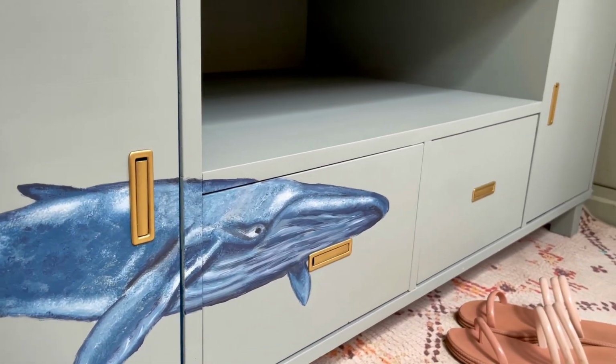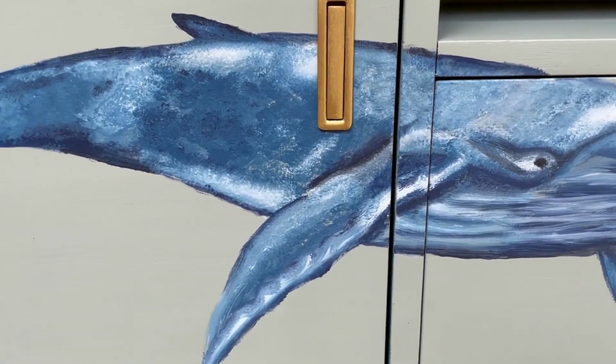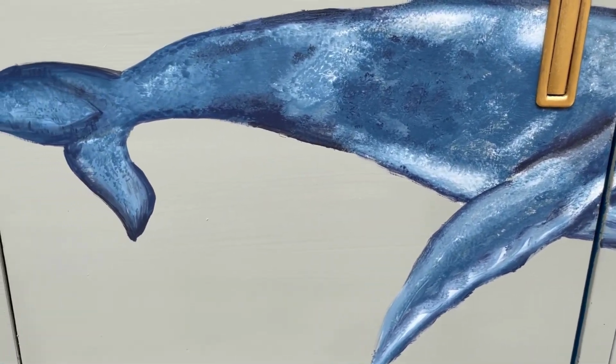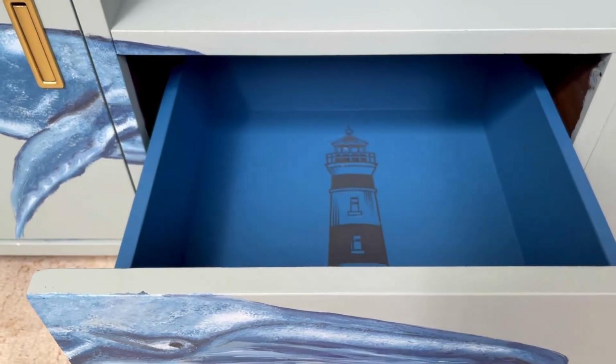For the silver hardware, I decided to use gold gilding wax just to bring some warmth. And then for the inside of the drawers as well, I used some Nautical Life transfers.